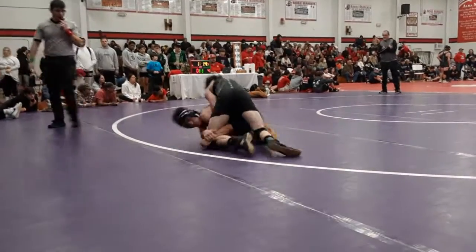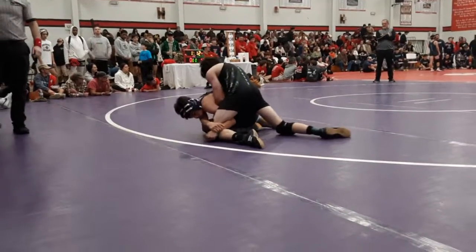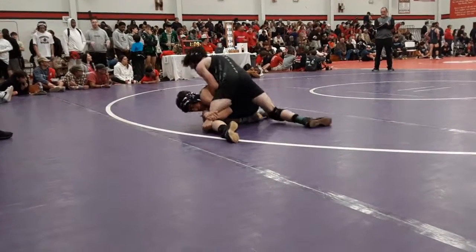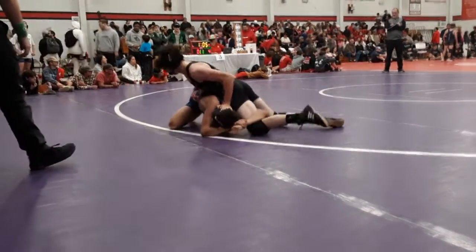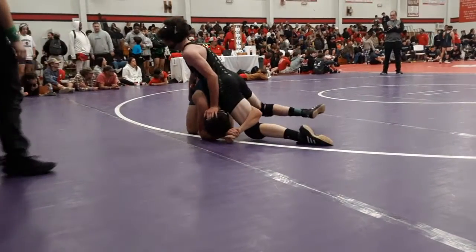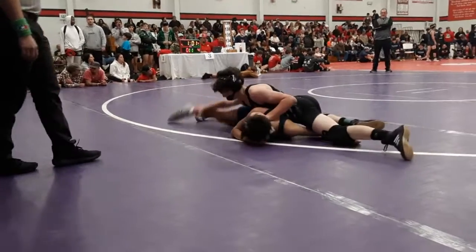Extend your leg. Push the head. Extend your leg. Push the head. That's your head. Good. Push his angle, head angle. Push his head down. Now extend your leg. Sink backwards. Keep his head down. There you go. Circle, circle, circle.